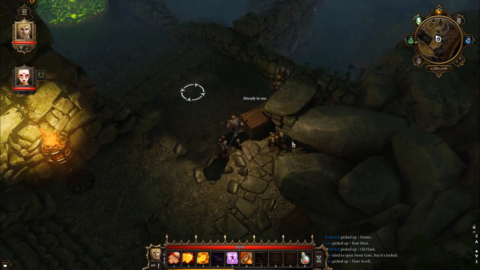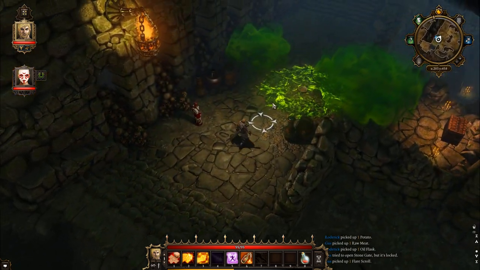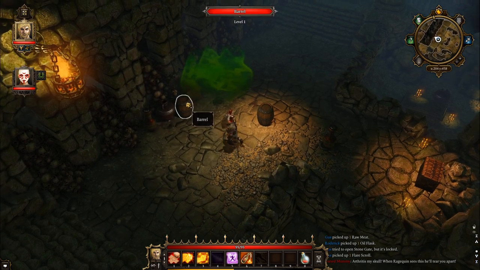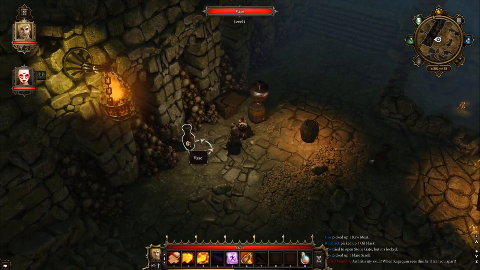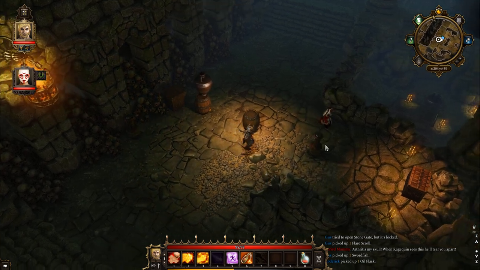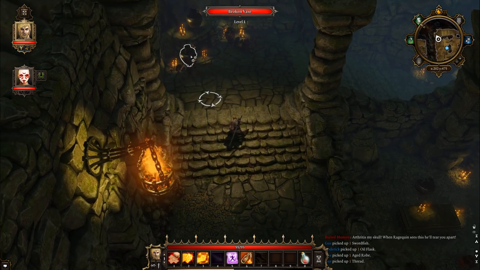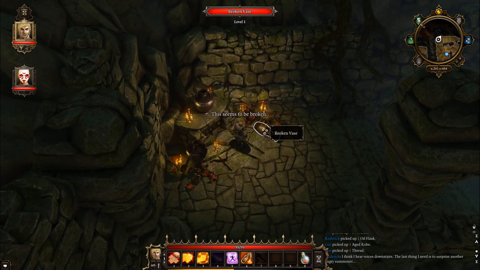Flare scroll, alright. Nice. You should have a few of those. I threw some in your inventory. I've spotted something. Nope. Put that there. And then put this here. And put that there. Voices downstairs. The last thing I need is to surprise another. This seems to be broken.